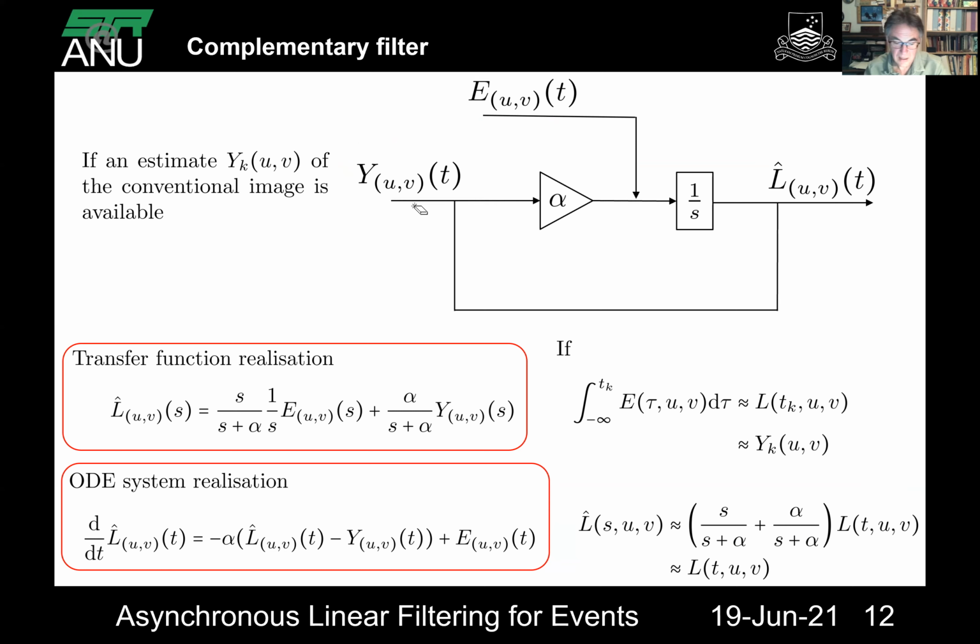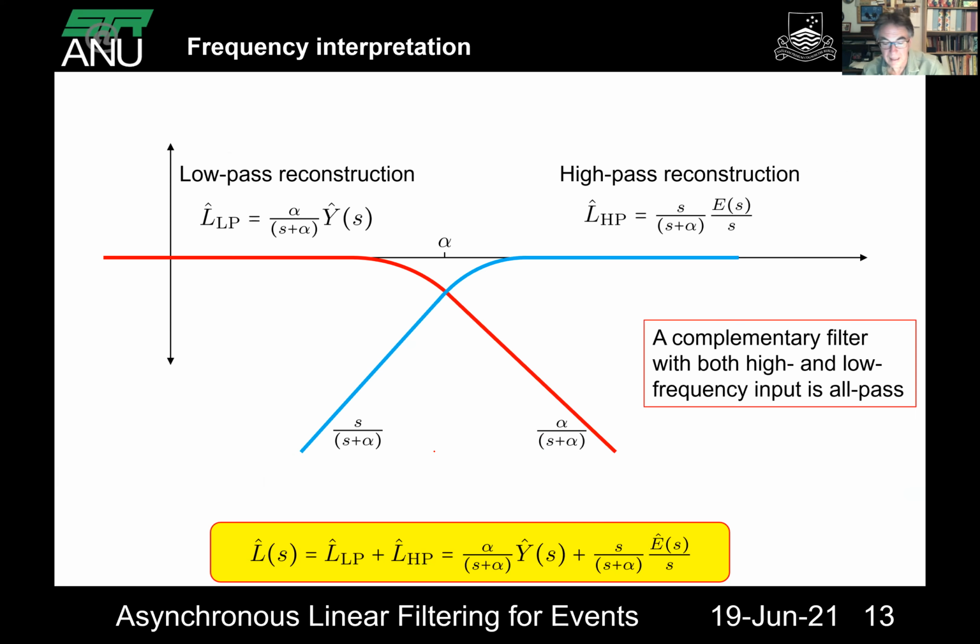And we can see here that the E information gets incorporated in exactly the same way as before, and then we get this filter for the low frequency information that comes in as well. And there's an ODE representation, which is very simple. So to understand what these two filters are doing, they have frequency responses that look like this. So the low-pass filter is, this is the Bode diagram that I'm showing here.